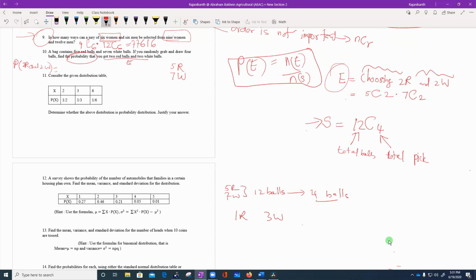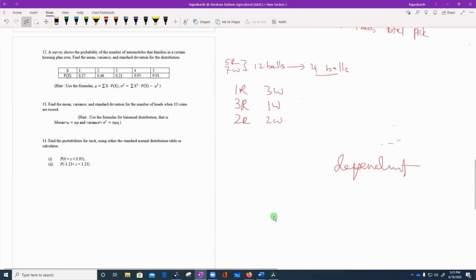Or you may choose 3 red and 1 W. Or you may choose 2 W's. Or you may choose all 4 reds. Or you may choose all 4 W's. So many ways you could choose 4 balls. Am I right? Yeah. One of those is 2R, 2W. This is the one they are asking us. What is the chance of having this kind of possibility, 2R, 2W's? You will have so many ways. They are asking us one of those. So this is the event we are now looking for.